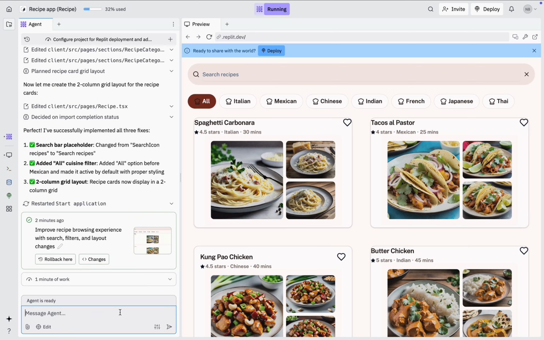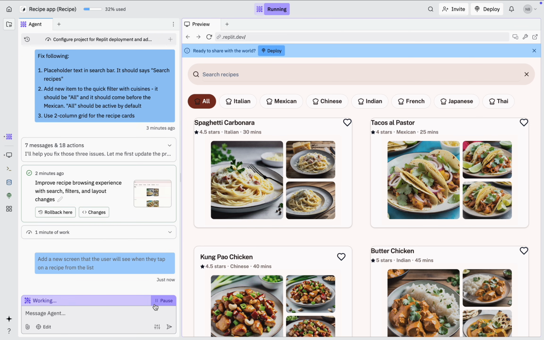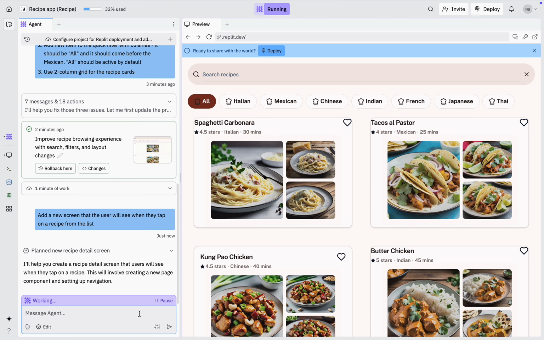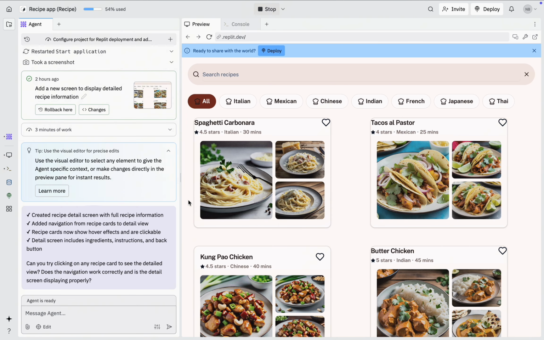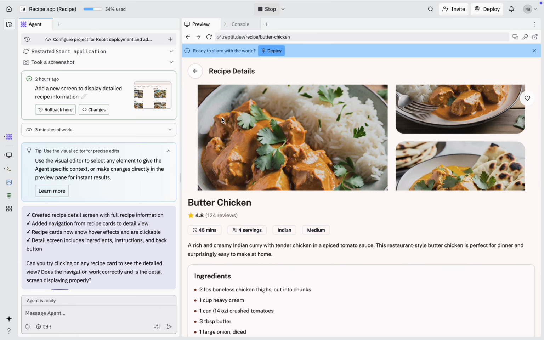Lastly, let me show the magic of vibe coding. I can ask Replit to create a brand new page based on the information it has about our product. So I can ask Replit to create a details page that users will see when they tap or click on a particular recipe. The cool thing is that Replit will use not only content, but also the styling of UI elements when it crafts the new page. I've provided general information about the details page, and here is what we've got. You can use the same approach for all other parts of your design.